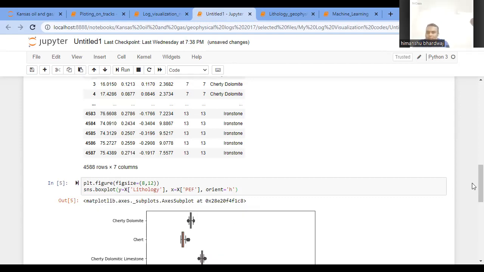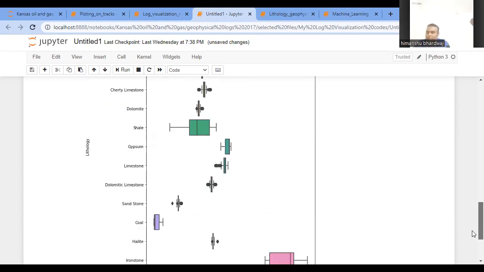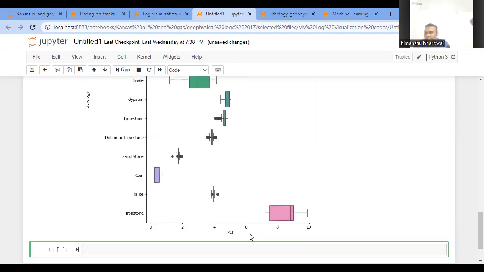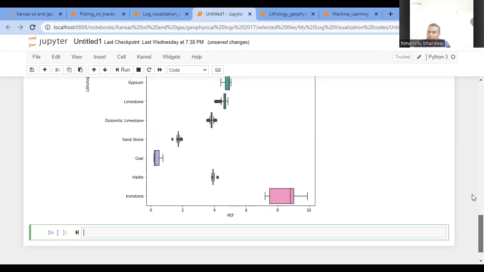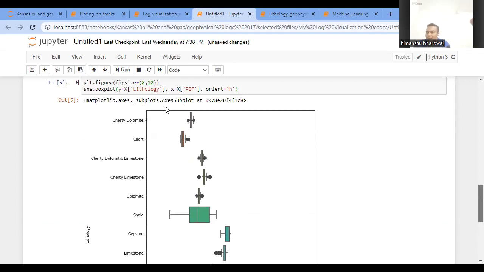You can see many of the lithologies can be separated from other lithologies. For example, for coal and sandstone, you have a different range. So you can see this log is very useful in isolating the lithology. But one problem is the shale lithology.